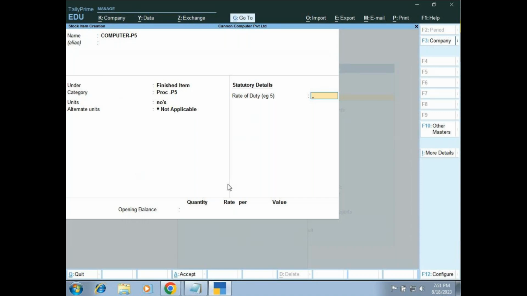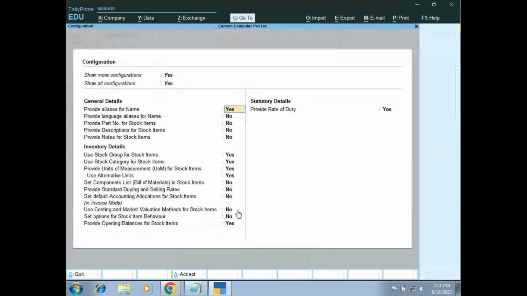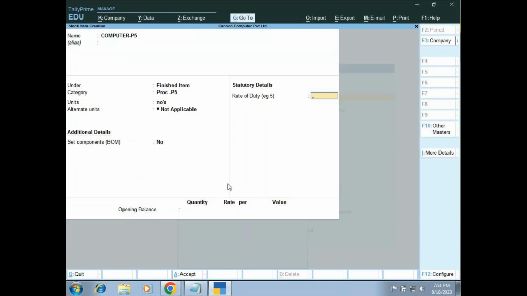Note, at the time of stock item creation, computer P5, press F12 and enable the feature. Write down this: set component list, bill of material in stock item. You set it to yes. Control A, save. It has come here.